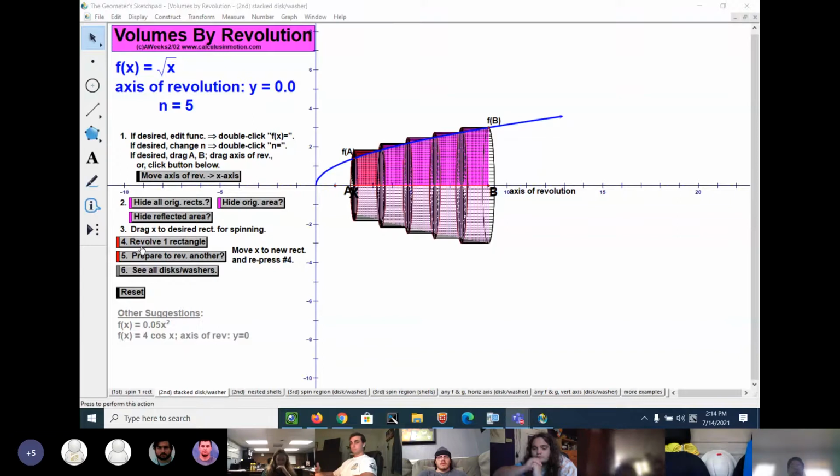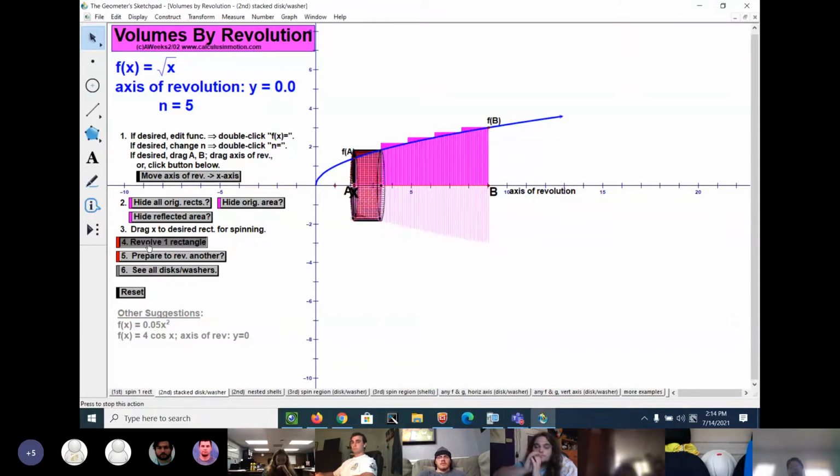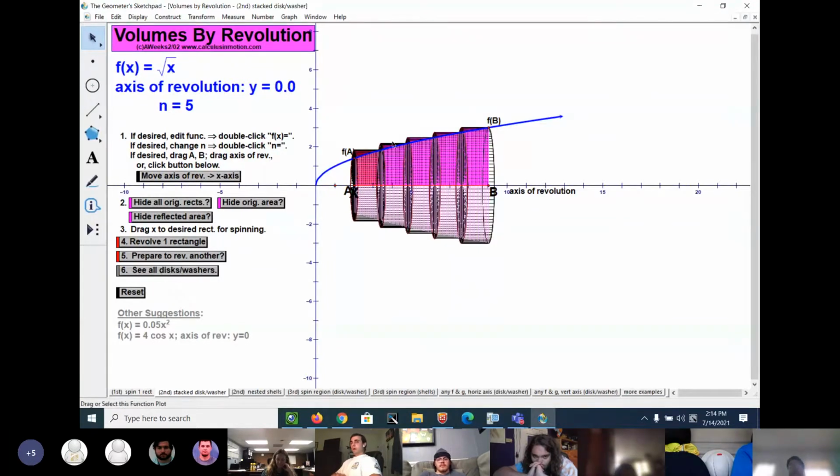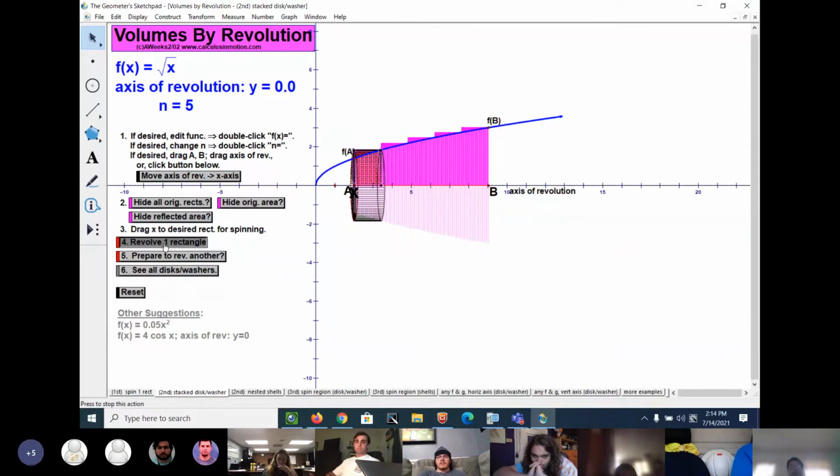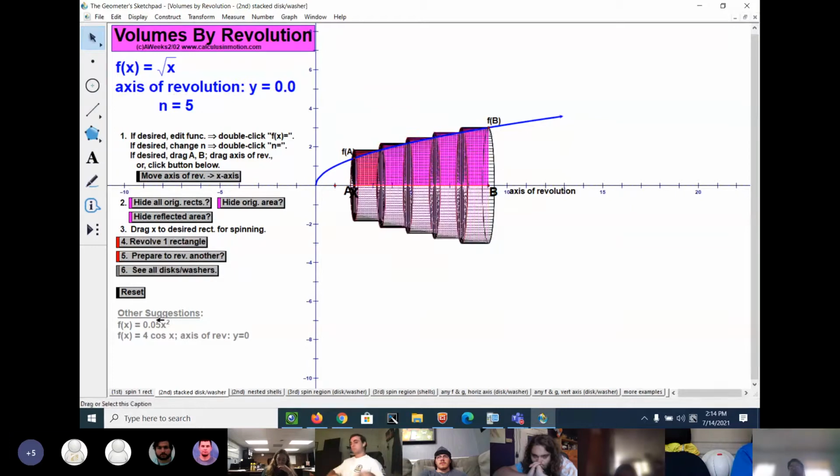And that revolution, that's what it's doing, it's going around the x-axis. And it just does that with each one. And then when you do all of them, you've got the volume. Now, you see the excess here. You see the error. That is minimized when each one of these discs is the width of a hair. And when it's the width of a hair and going around the x-axis, it gives a pretty accurate volume. Capiche?